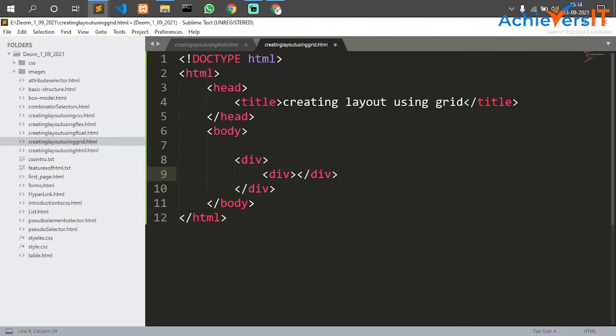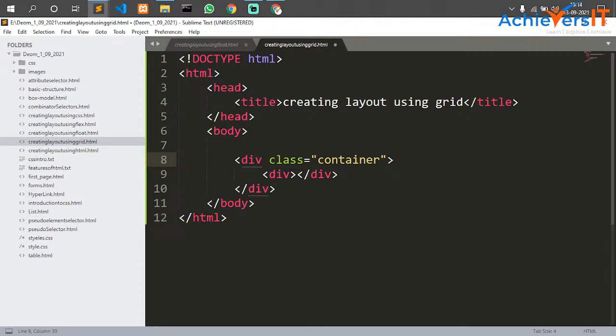Division. I'm gonna create a few more divs. See, this is going to be the parent, and also get familiar with the word called container class. I'm gonna name this as container. Why do I call this container? In the sense, we are going to give some reasonable names to it.